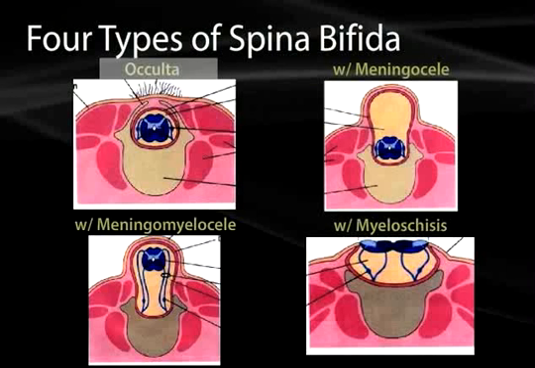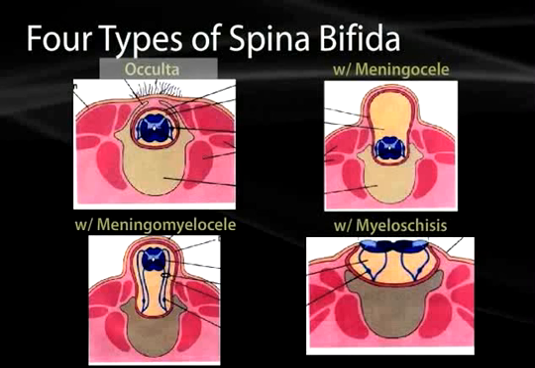Let's talk about some of the common things that are tested on USMLE. The closure problems of the vertebral canal will lead to different types of spina bifida. There are 4 types that you need to be well aware of. The first and simplest of these, which is the most correctable, is the spina bifida occulta. The other types are known as spina bifida cystica, and there are three subcomponents of those.